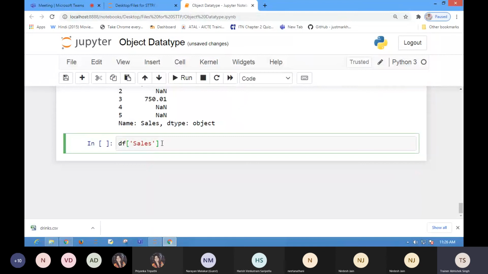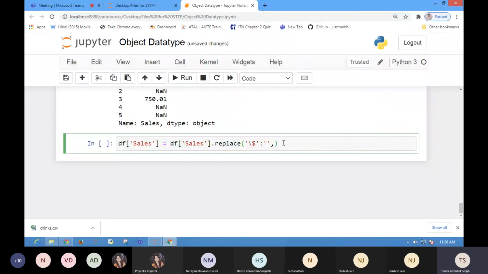So what I'll do: sales equal to df sales, and then dot replace, but this replace will now be done with the help of a regular expression, with backslash dollar. So I am replacing the dollar sign with nothing, but now using a regular expression.